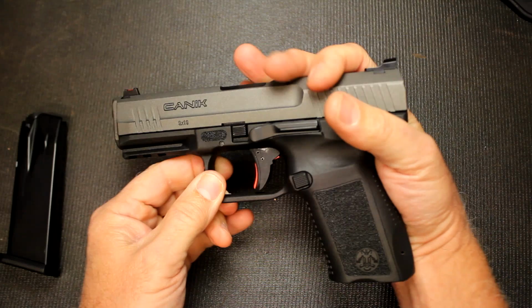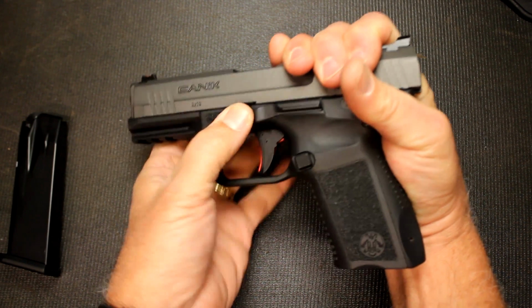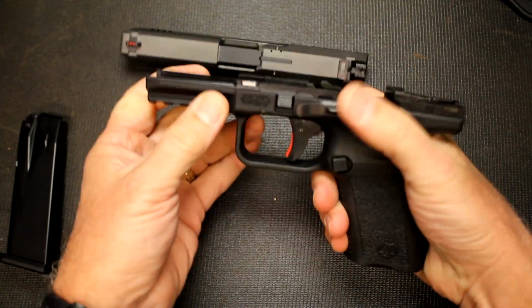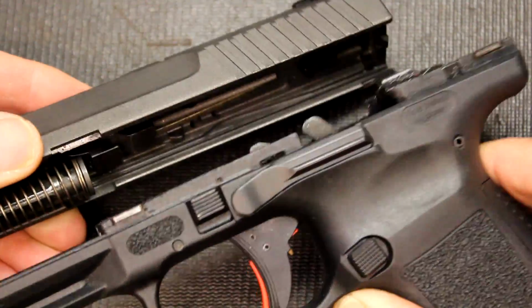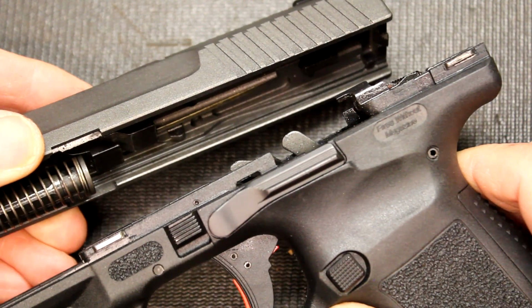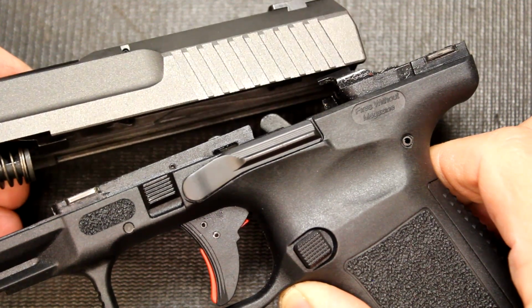You know, the Canik is typical. Bring back your slide about a quarter of an inch and pull down on these two tabs, and then it just comes right off. What we're going to do is get past our extractor.